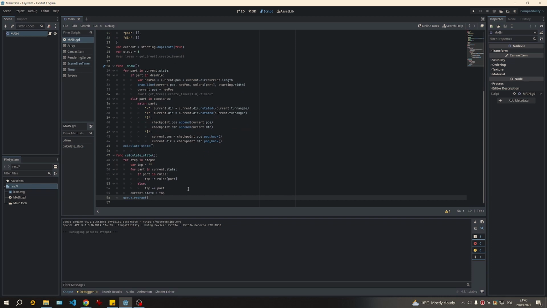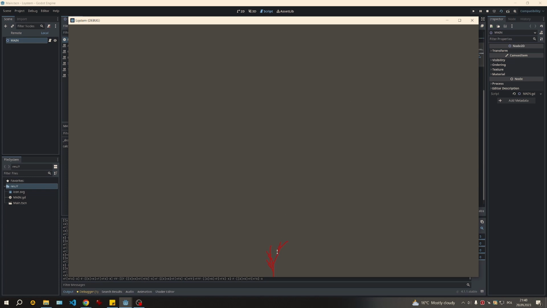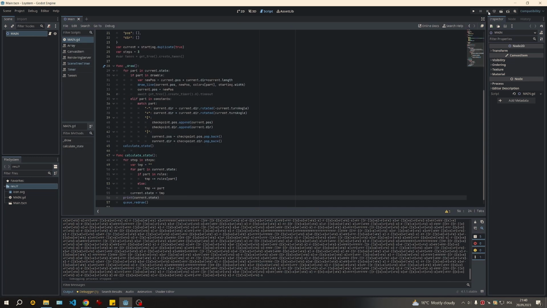Why doesn't it draw? Let's check whether we're here. Make a print with the current state. Okay, let's check. Oh, nothing happened. Even crashed. I know, because it's looping. It shouldn't be looping.